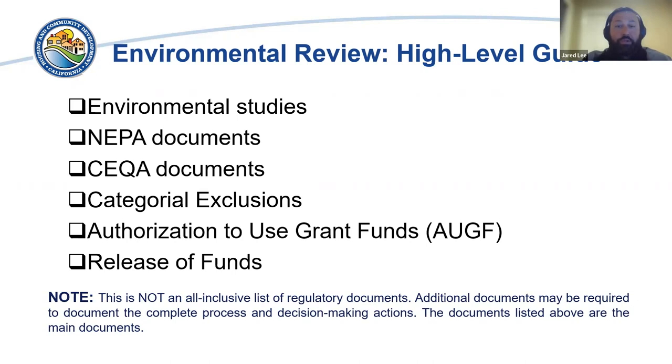For the purposes of this training webinar, we won't really go further into the specific requirements, but I will say here that the level of review is something you should be in communication with the HCD environmental team on as a way to guide document expectations for that environmental review record. Other key documents such as fully executed categorical exclusion, authorization to use grant funds or release of funds, provided to or signed by HCD, should still be kept within your records as a record of compliance.